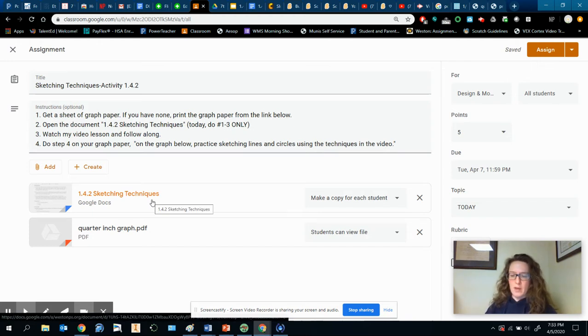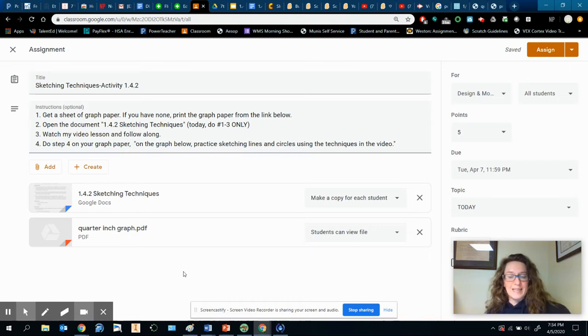We're only going to do half of the sketching techniques worksheet during today's lesson. I know when we're actually in class together, I only get through about half of it in a class period. You're going to have that document open. You don't have to print it out unless you prefer working on paper. That's fine with me. And if you want to turn in a scan of that on Wednesday or next Tuesday, that's fine.